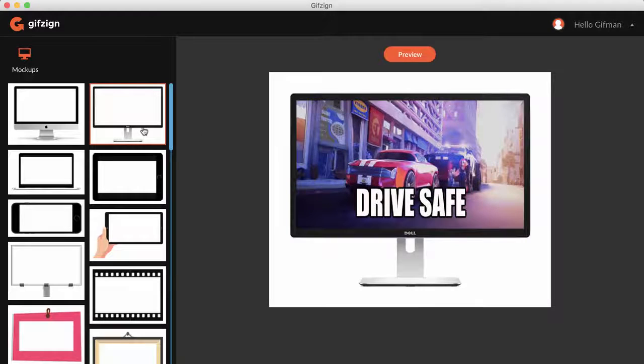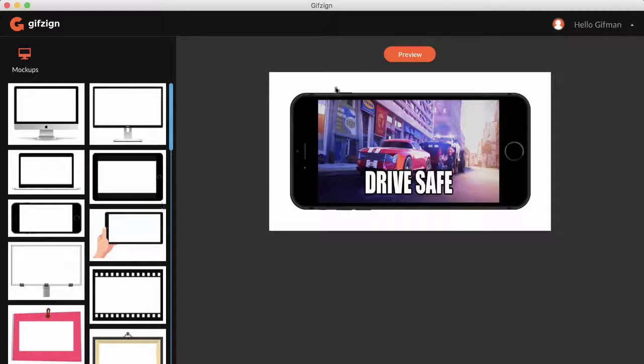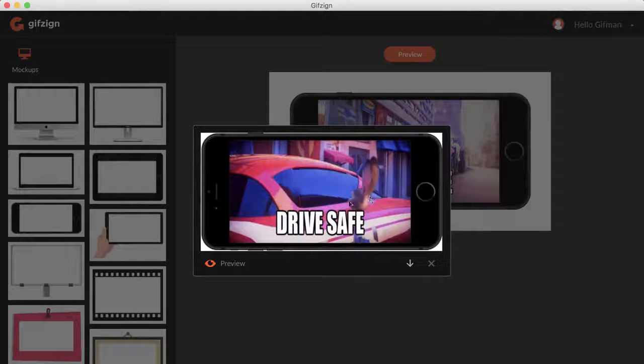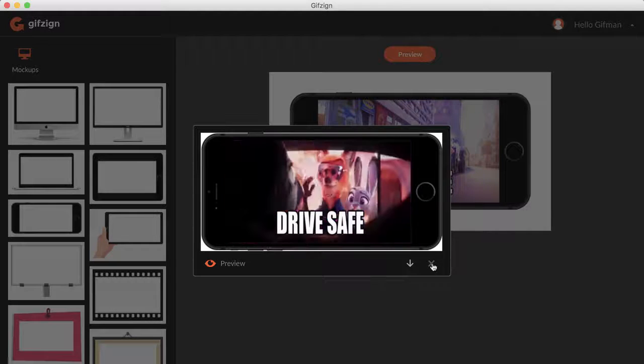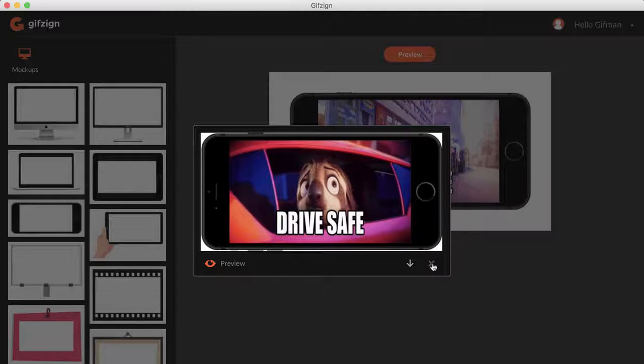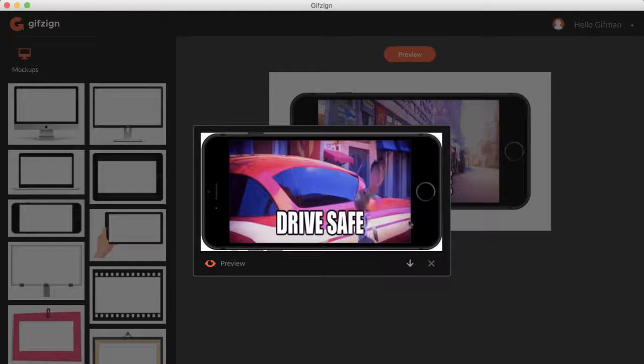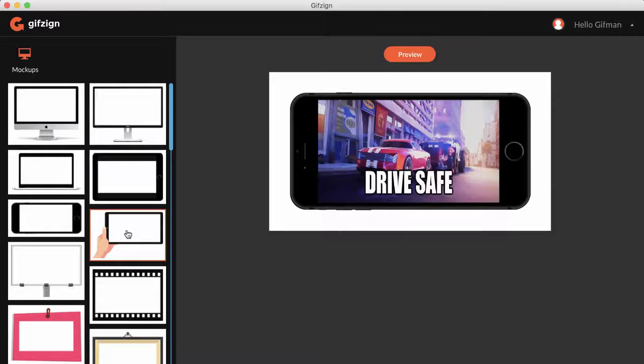I'm just gonna show you a couple more. Here you have a kind of PC screen. Here you have a kind of iPhone device. As you can see, very cool. It's looking very nice. Again, you can share that with your customers, with visitors on your site. You can add it to your blog. These are image GIFs, so you can put them pretty much anywhere.